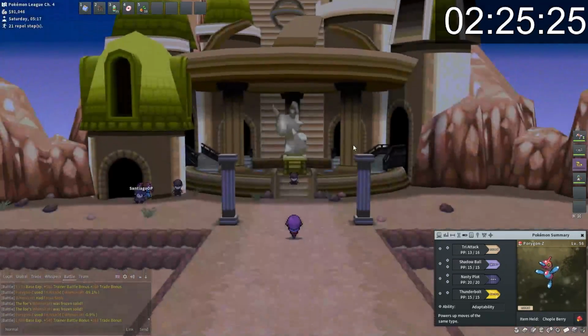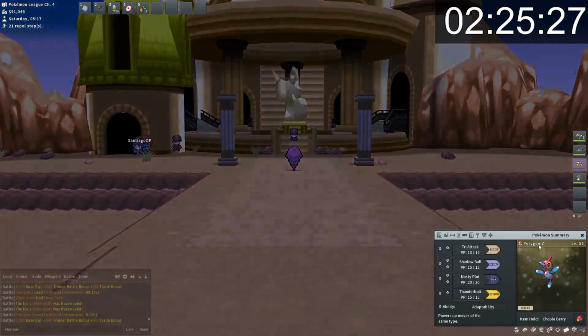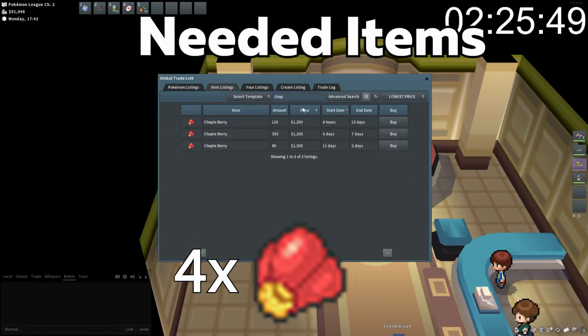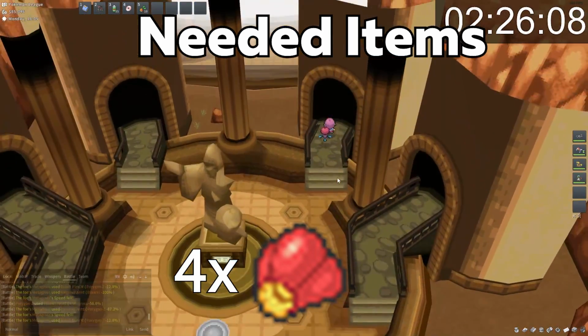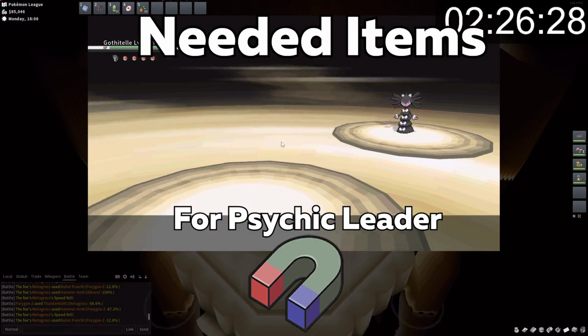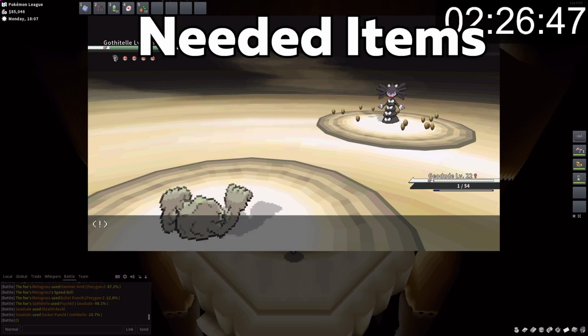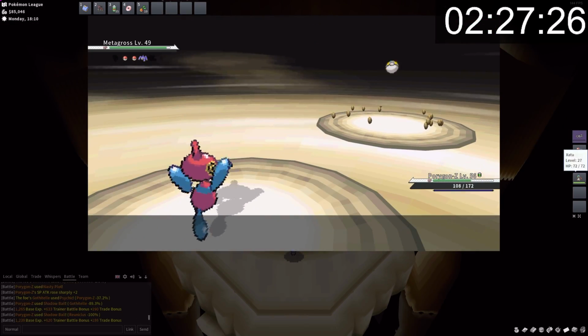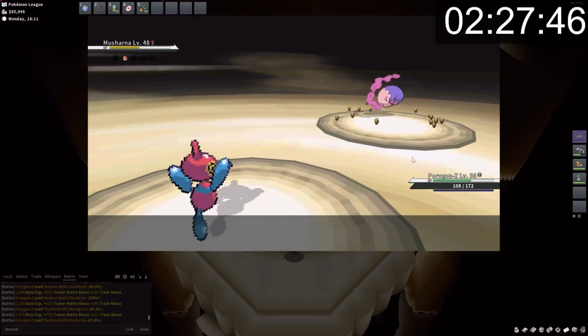As you come out, you'll be at the Pokemon League, and now you need to make sure you have a couple items ready. So make sure you have at least 4 Chople Berries. You could take 5 if you want to be safe, but you only need them for 4 of the fights. You're going to need a magnet also, and you can bring some revives and potions just in case, but you really shouldn't need them.